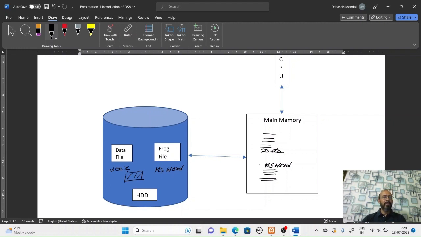Now come to data warehouse. A data warehouse is a relational database that is designed for query and analysis rather than transaction processing, also known as an enterprise data warehouse.